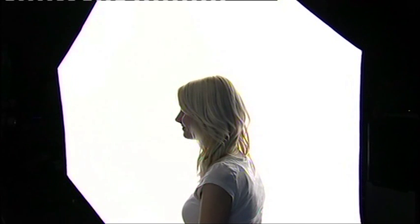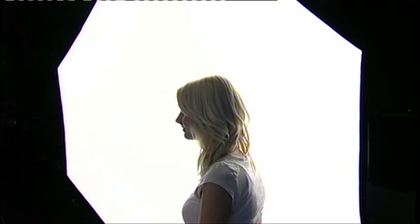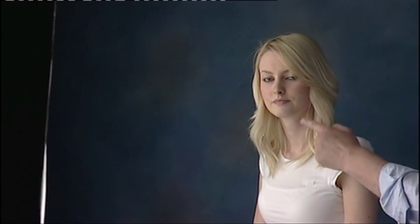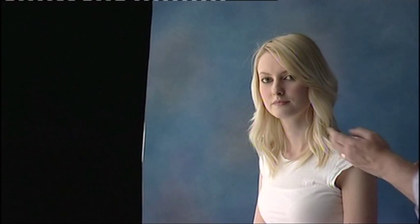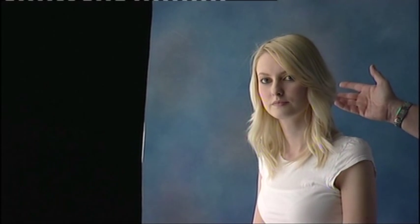face. As we've got such a large light, we can choose the way it works. Standing here, you can see that Claire's head is right in the centre of the box. We have an equal amount in front and behind her head. We could slide it forwards so that we get much more wraparound of light on this side of Claire's face. Or we could slide it back. The light on this side of Claire's face hardly changes, but we've now lost all the light on the other side. But more than that, look what's happening to the background. The back edge of the Octa is now actually lighting the background as well as our subject, all with just one light.